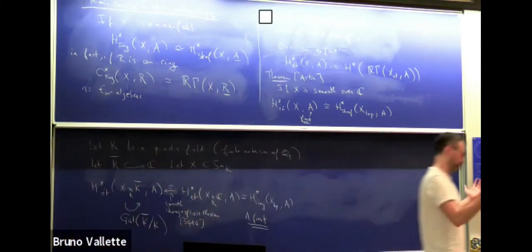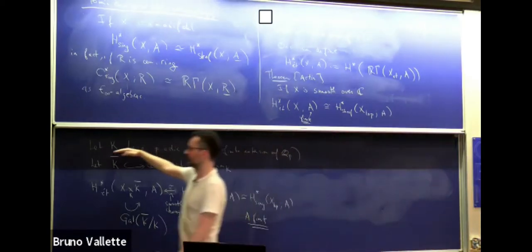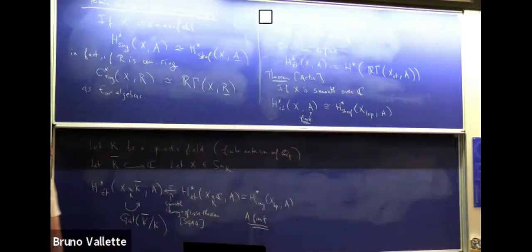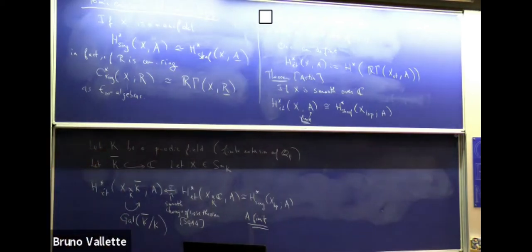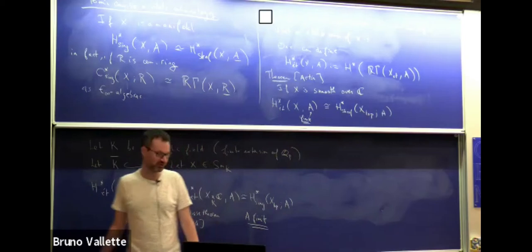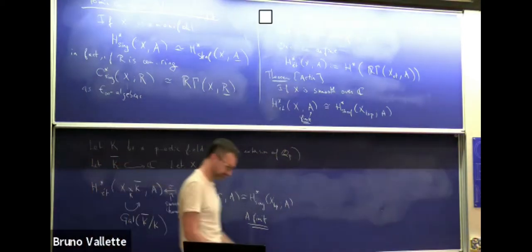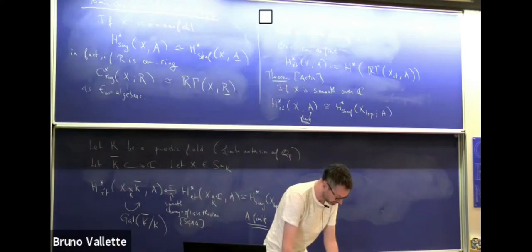So if you're interested in understanding the cohomology of an algebraic variety over C, and you can descend this variety, show that it comes from a variety defined over some p-adic field, then you get this interesting action of a Galois group on your variety. For instance, if your variety is defined over Q, the rationals, it's certainly defined over Q_p for any p, and you can do this game. Okay, so I think that's all I'm going to say about étale cohomology.